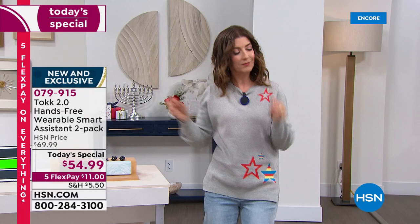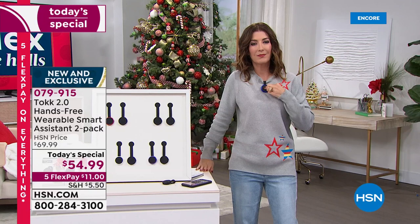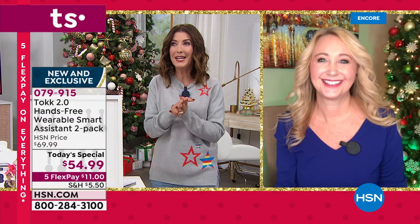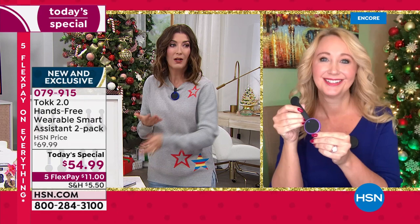You don't have to pick up your phone. Everything you need is right here at your fingertips. You can finally get hands-free. I'm thinking of my parents, my in-laws — it might be hard to hold a phone all the time, difficult to squeeze, you might not want to do all that typing and tapping or carry it around. A lot of times we set down our phone and then we miss a call.